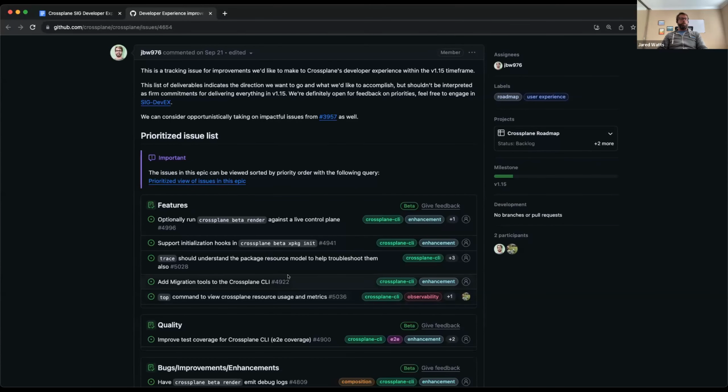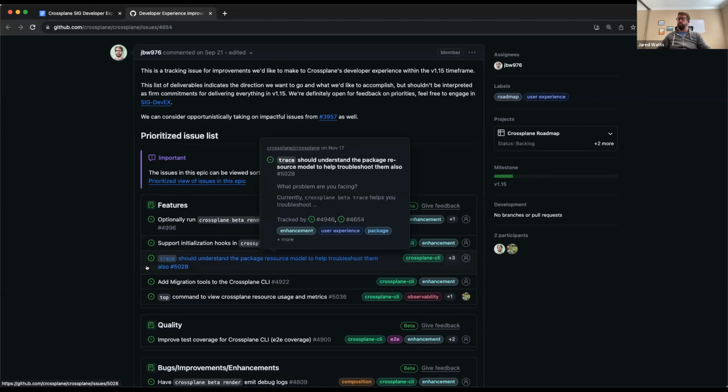Stephen has worked already, and he'll walk us through this later on in the agenda, on some tooling to do migration of Crossplane types, like controller config to runtime config, and old style patch and transform compositions to using function-based patch and transforms. Stephen's already written some migration code around that. So wrapping that up and having a first-class citizen experience around that will only help people to adopt functions and move on from controller configs more easily.